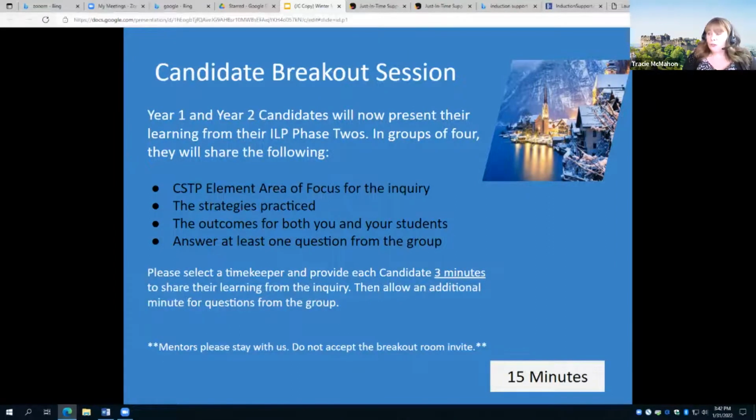For mentors, you are also going to get an invite. Please ignore that. You're going to stay behind with me and we're going to talk specifically with us. So please, for mentors, do not accept the invite. You're not going to breakout rooms right now. Just allow the candidates. Jason's going to be looking at the breakout rooms and moving you around. So if you happen to find yourself alone in a breakout room, just hold tight, he'll move you. We're just going to try to even it out as much as we can.